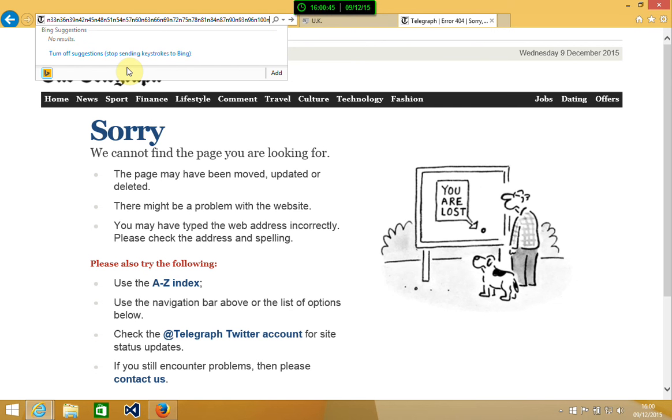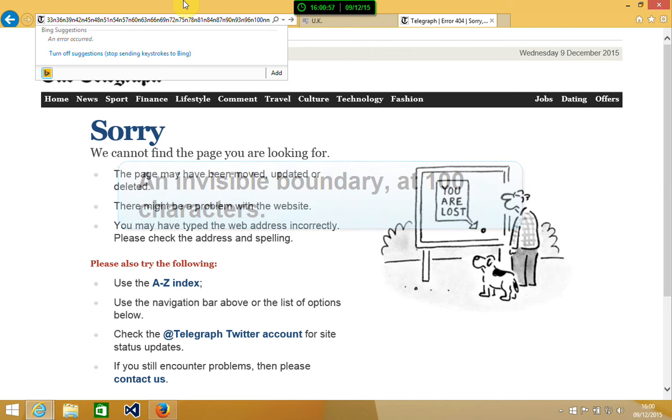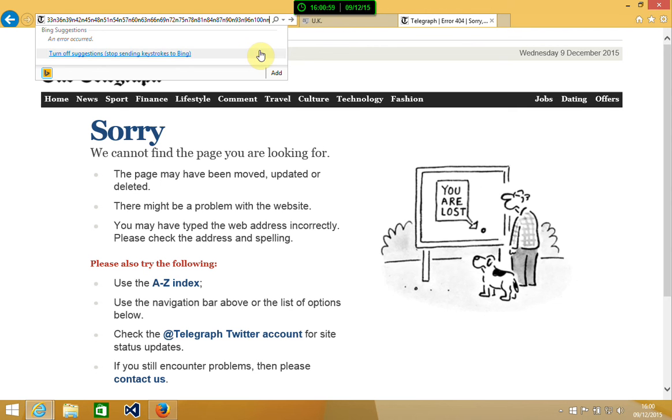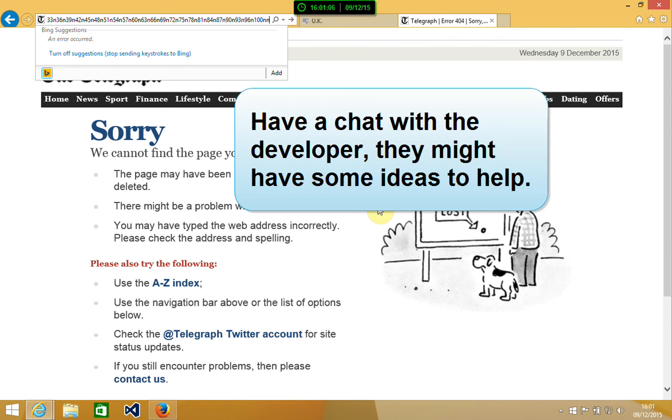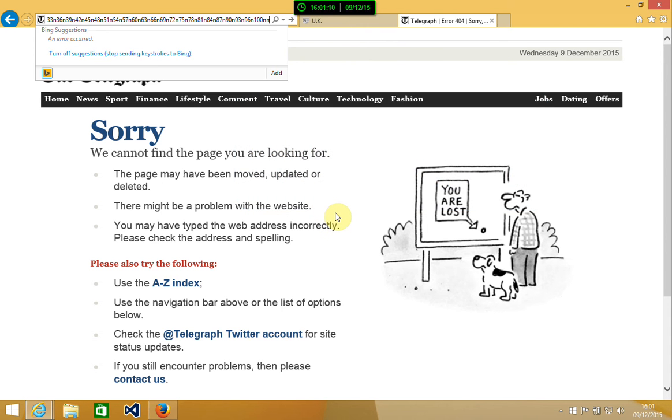Right, so that's a great indication that there's some sort of boundary there, an invisible boundary to the user, that as soon as they cross that, their URLs, pasted or typed, will fail in Bing suggestions. Now what could we do at this point? We can investigate further in a number of ways. We can sniff the network traffic, intercept it in some way, and see what's actually happening in the server and in the response, and see, is it caused by an error in the server, or is it caused by an error in the browser? Which end has the problem?